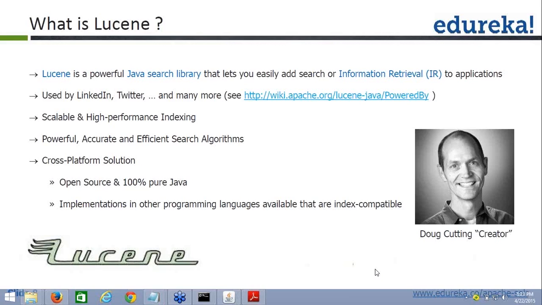So you can add information retrieval and text searching to your application using this library. You can be rest assured about how robust this library is, as it is used by LinkedIn, Twitter, I guess Amazon as well, and many more.